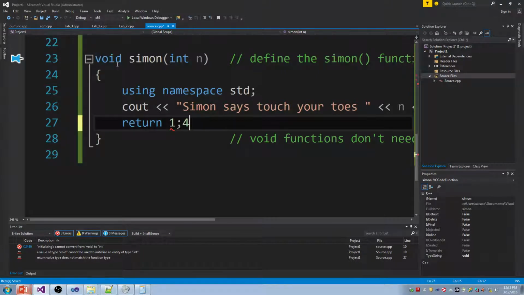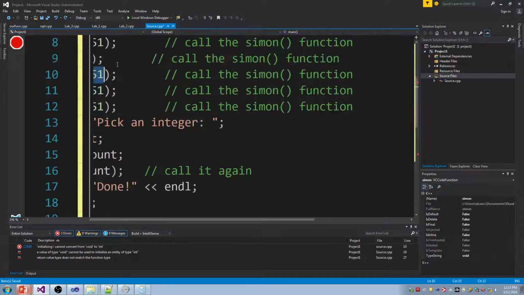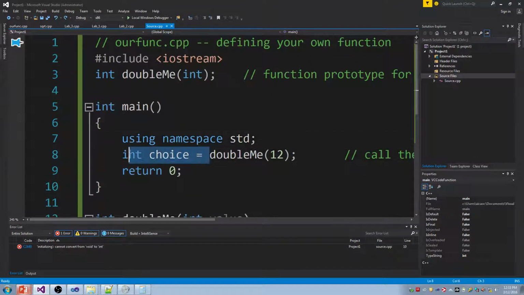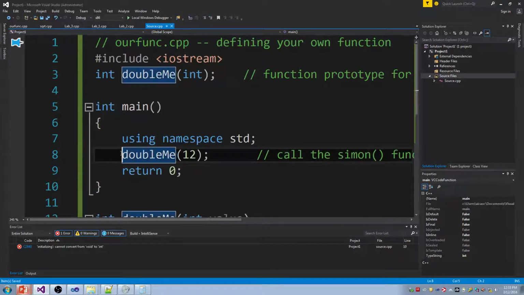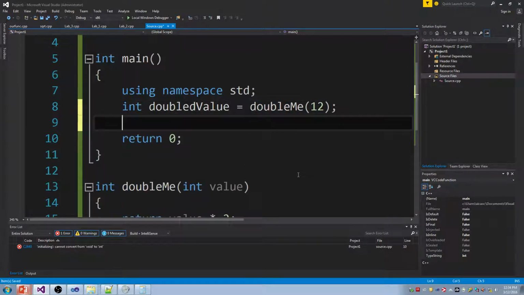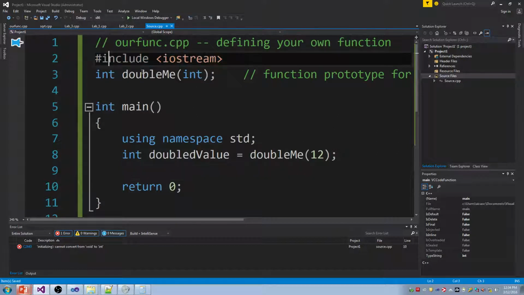Let's do another example here of the other function I had. Here's another example. DoubleMe. So this is not working. What we want to do is int. This function is very similar to the Simon function, but notice it doesn't say void anymore, it says int out there. That means that now my function can do some work and return back the result.